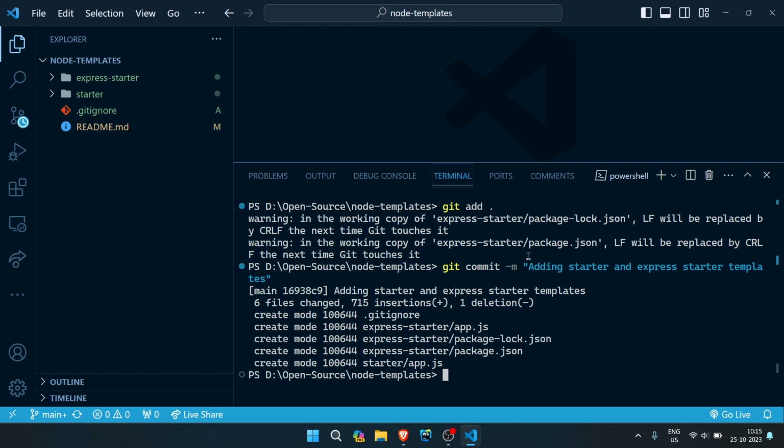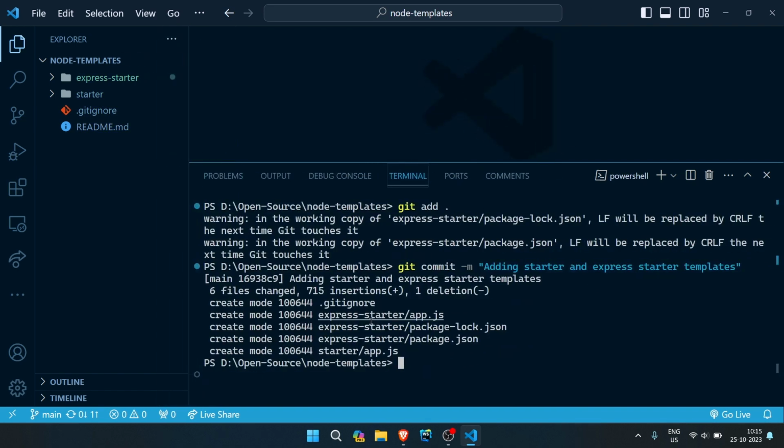It's always good to have a commit message which is really describing the commit you have done. Now we will say git push --set-upstream origin.